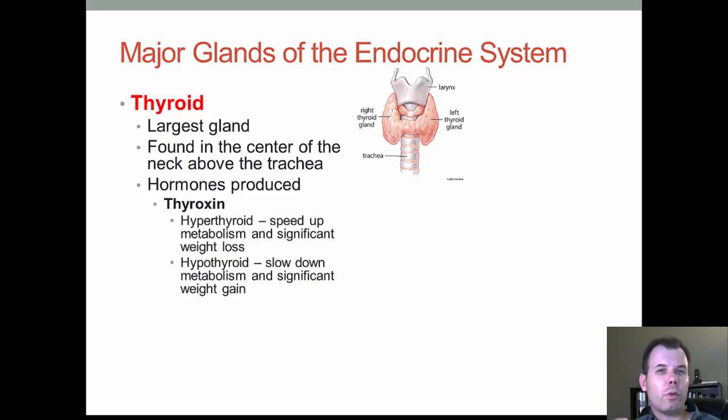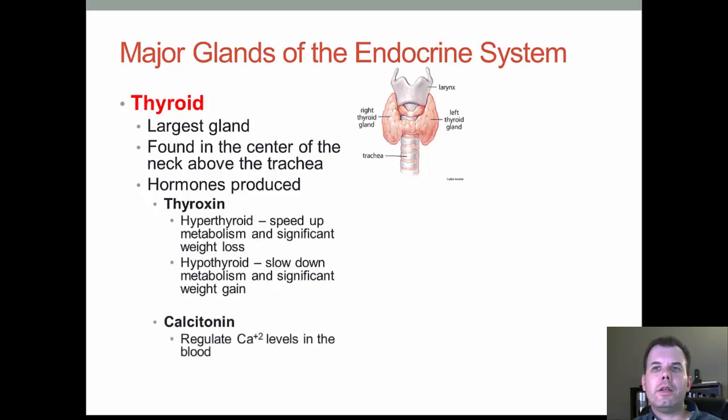The hypothyroid, what a lot of people have in common, is when your metabolism slows down. This is where the thyroid doesn't secrete as much thyroxine, and so what happens is that your metabolism slows almost to a complete stop. Again, what you see is significant weight gain associated with this. This is what Oprah always uses as her claim: she has hypothyroidism. That's her problem, why she can't lose the weight, or she gains a lot of weight, or she has these ups and downs. And again, it can play a role in that and everything else. And sure enough, they do have medications that can help you regulate these things. And so we'll look at some of these things in just a minute.